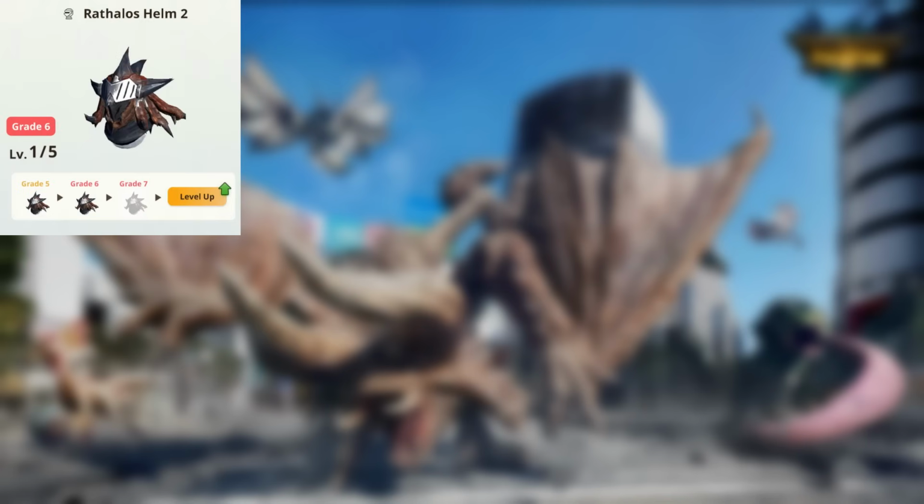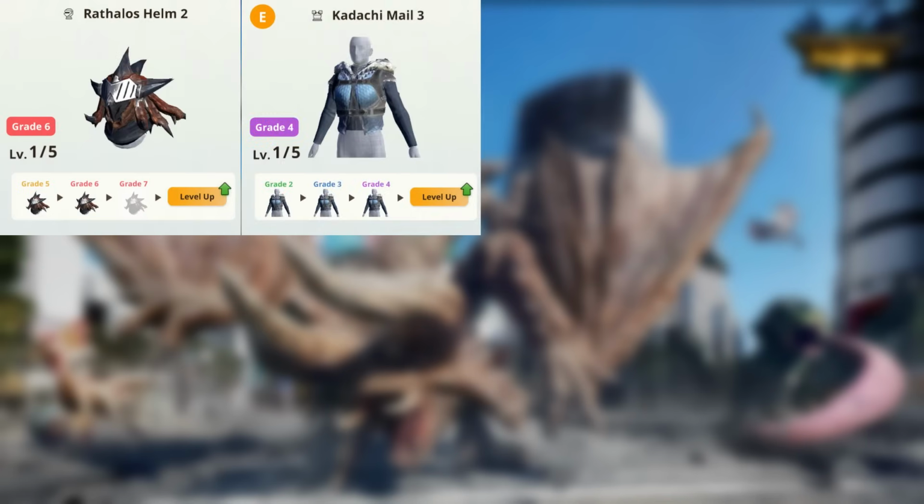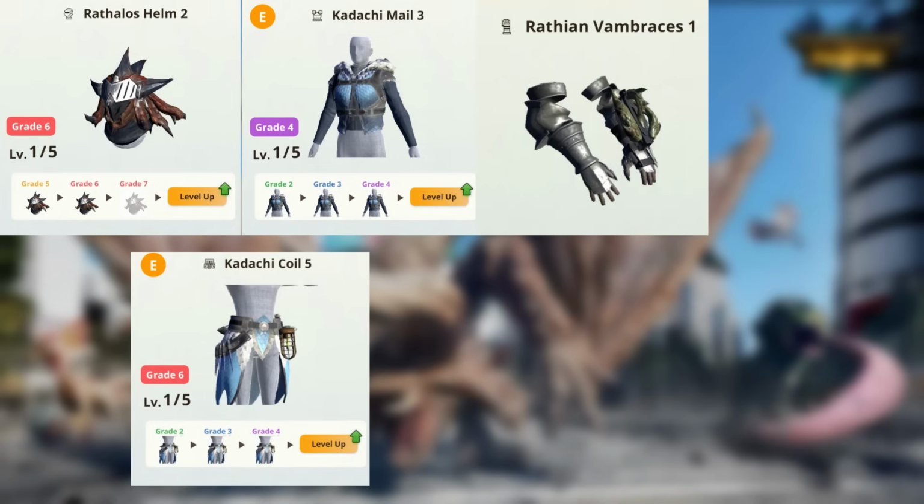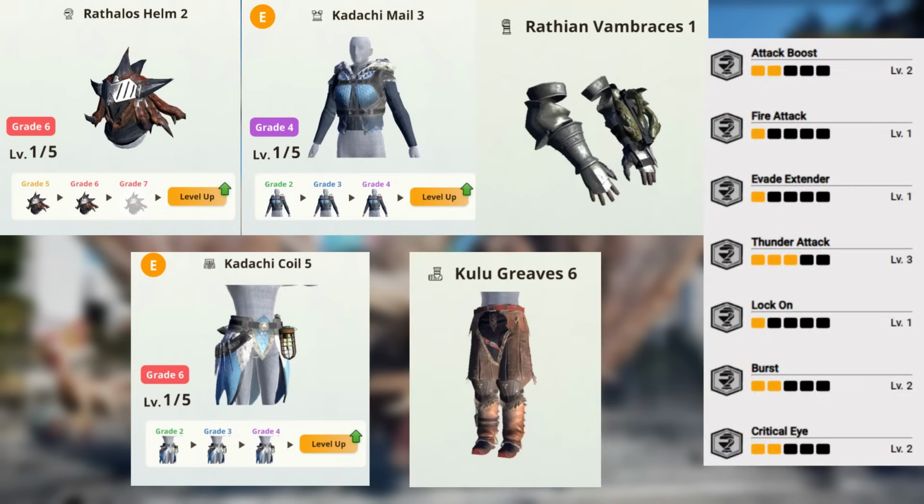For thunder, you do not have any choice except Tobi Katachi's weapon. For armor pieces, you can go with Ratello's helm for attack boost 2, Tobi chest and waist for thunder attack 3, Ratian gloves for lock on and burst 2, and Kulu boots for crit 2.